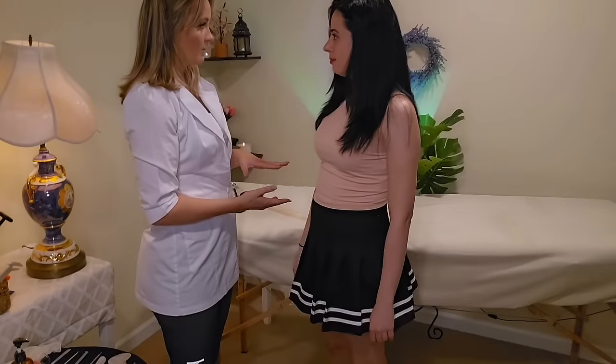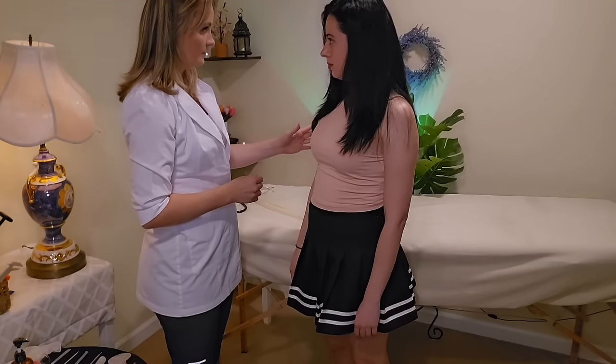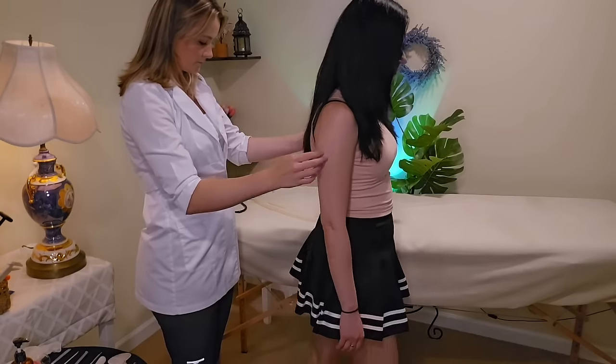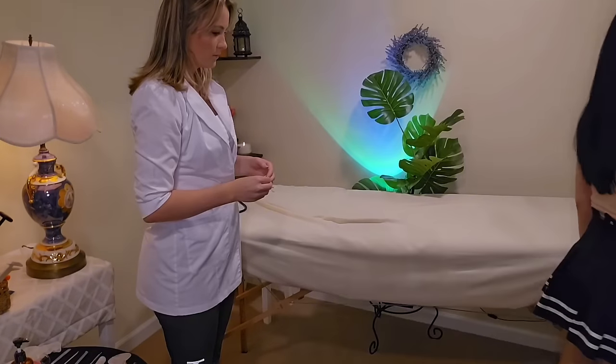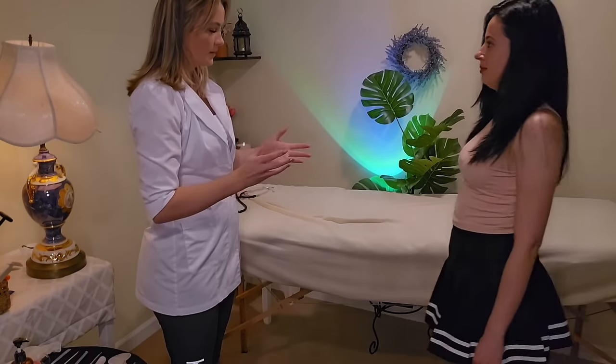All right. I'm going to go ahead and assess your gait. This means that you're going to stand up and walk for me, but checking your posture at the same time. And so if you could, I'll have you stand. Okay. I will have you turn and walk towards the end of the massage table. Okay. I'm going to go ahead and have you do that right now. I see a little bit of a limp. Very good. Turn around and just come back.